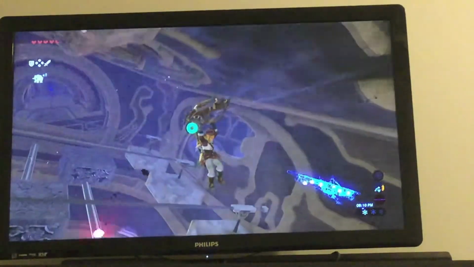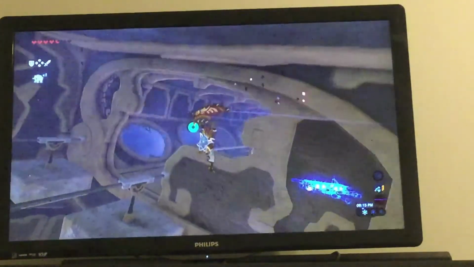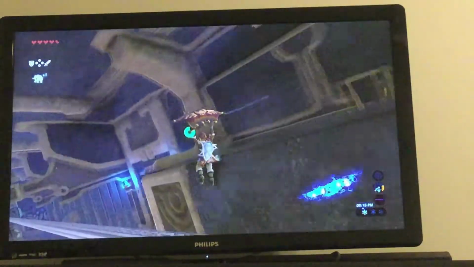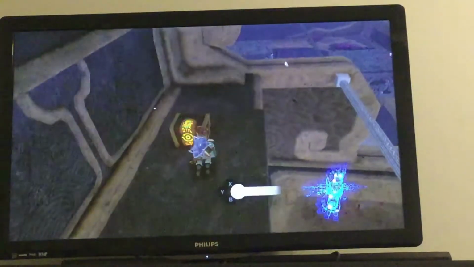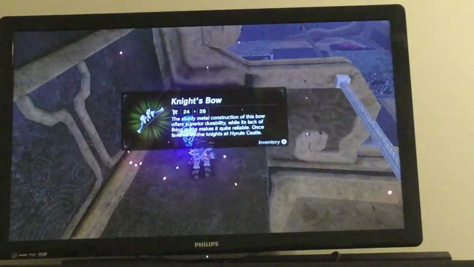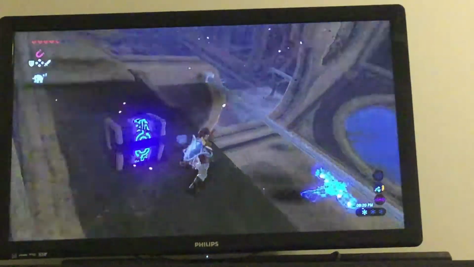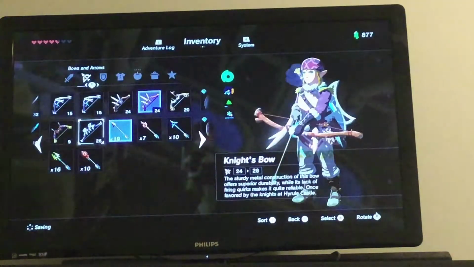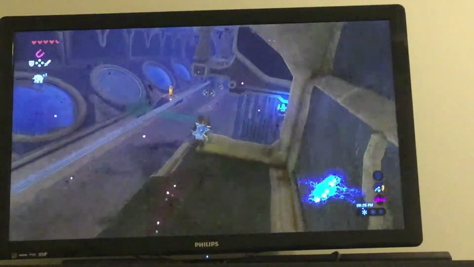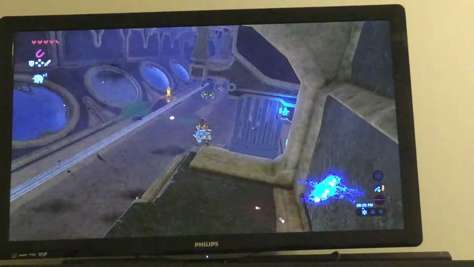So I'm just gonna glide off over here. Actually, I need to glide on him. There. I've done this multiple times. Actually, I didn't even see this. A new bow, yes. Is it my most powerful? That is the most powerful bow I even have. Okay, hold on. How do I do this again?